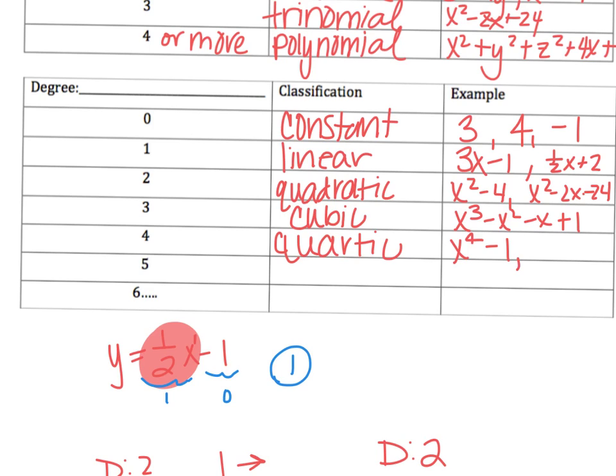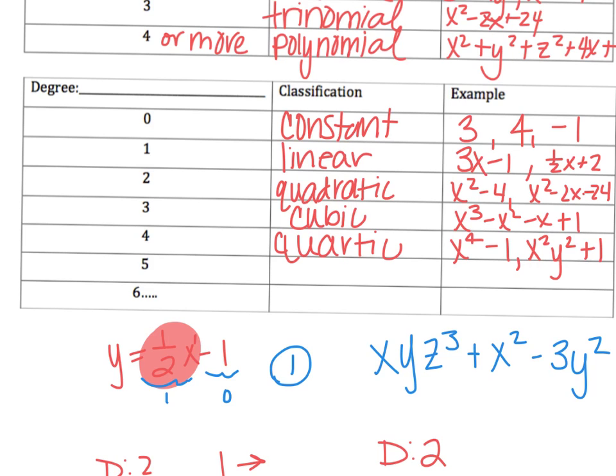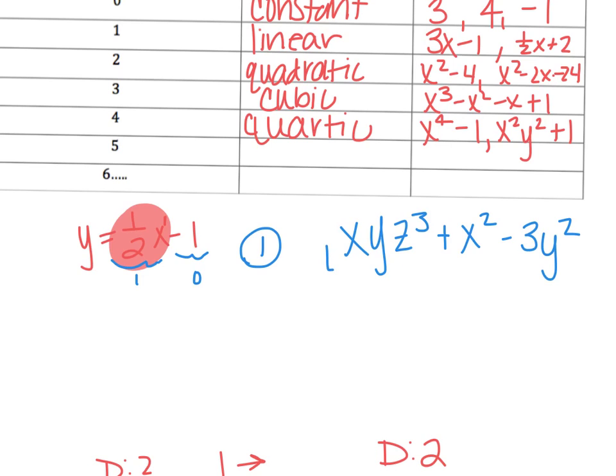Now if we want to get really crazy, if you really understand what degrees are, you could do that. And even this, I'm going to write this down here in blue. Once you finish writing that, check this out. That's still a quartic function. Why? Because again, if we go term by term, this first term has a degree of 1. Whoops, I lied. Let's pretend like that x isn't there. Okay, this is still a quartic because this first term here, yz, so I'm going to go ahead and get rid of, nope, that one still works.